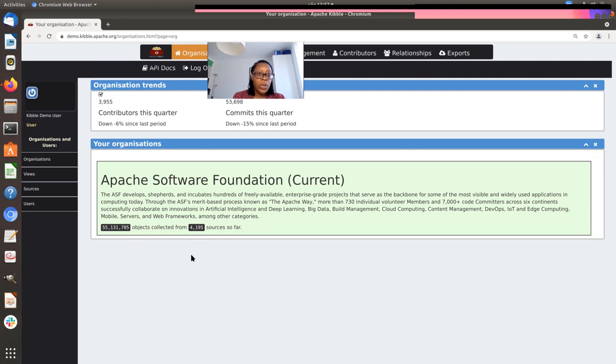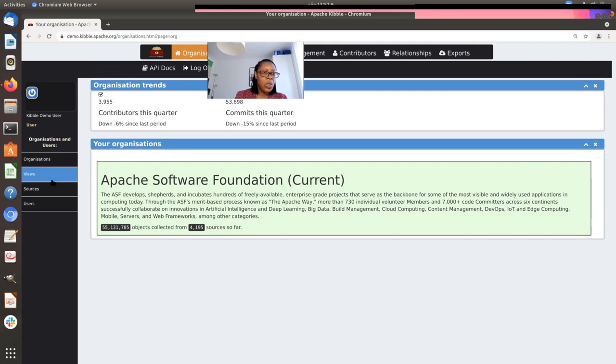So what I'm going to show you really is a couple of options from down here. I'm not going to show you everything across all of Kibble, because I think that may be a bit too much, but I'm going to show you some of the basics that I think will be good to get started with. And if you have any questions, you can come to the Kibble mailing list and ask, and somebody from the community will respond to you.